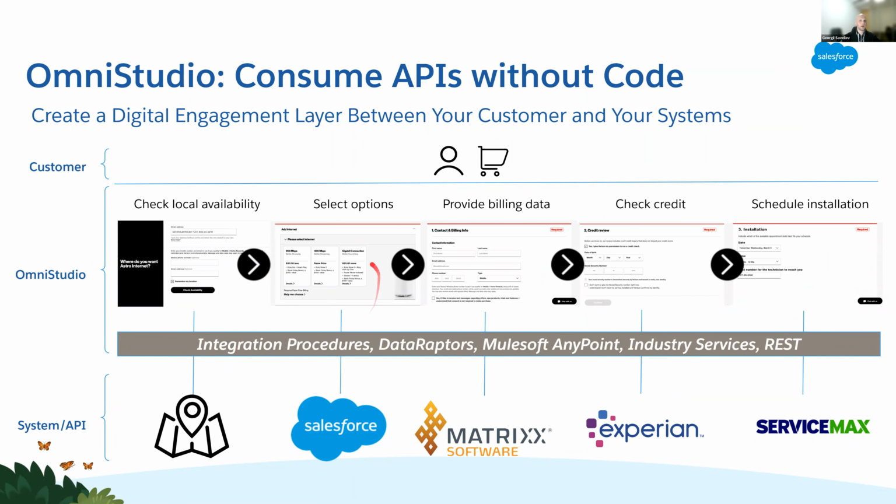We have some conditional logic in our OmniScript to say, okay, if there's no service available, we show them an error saying, sorry, there's no service available. Please check back in a few months. If there's service available, then we show what are the different options available. And the pricing for those services would be coming from Communications Cloud CPQ, which is part of Salesforce, which would be invoked by another integration procedure. And we do the same thing for the other business steps here.